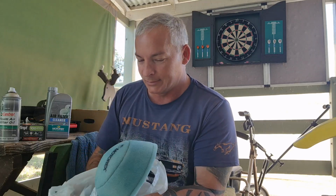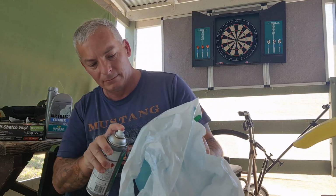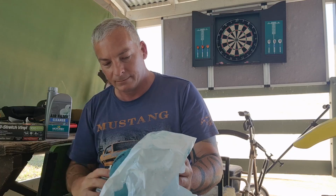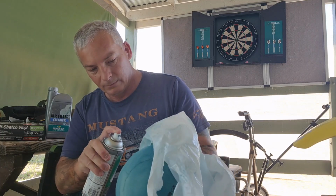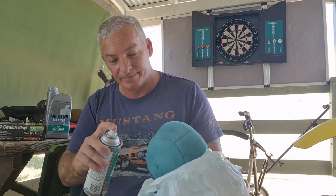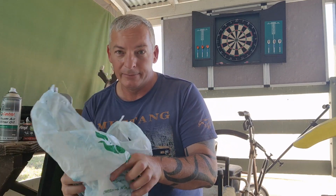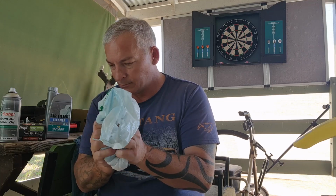But it's nice and blue. There's a couple of little patches there that need a little bit on them. It's got a little bit more on. Give it an extra bit around the rim part where it's going to seat. Oh, I think that's looking pretty good. Again, just massage it back in. You don't need tons of it.